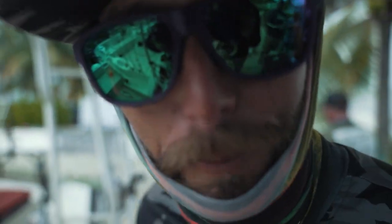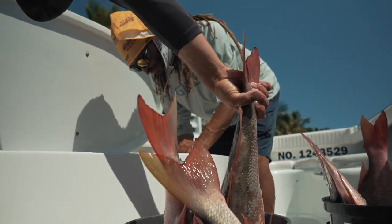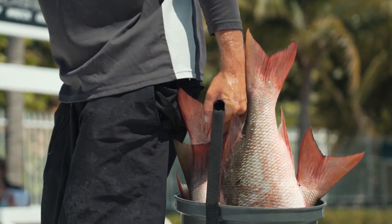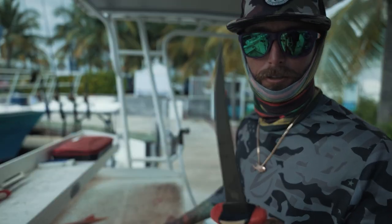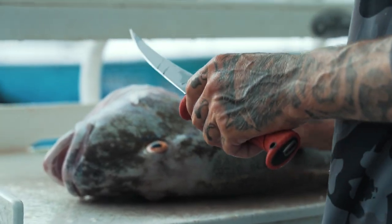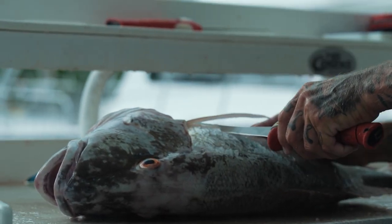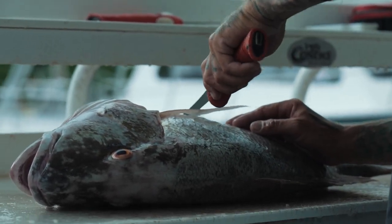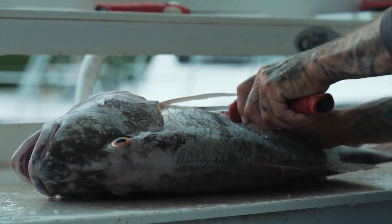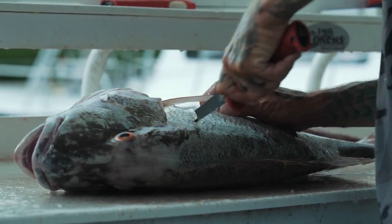Welcome, Captain Mac Mackles, fillet session. So we got in some big muttons today, and we're gonna kind of go over a few things on how to clean these guys. So first thing, flexible knife, sharp edge. Now look, these scales are tough. So what I like to do is put the blade under the scale. That way I can start a cut, because if you start cutting on the scale, you're not gonna get through that skin. So I like to go under the skin or under the scales. That way I can get to that fresh skin, and the knife goes through it.